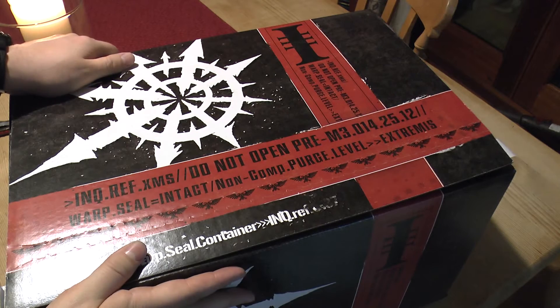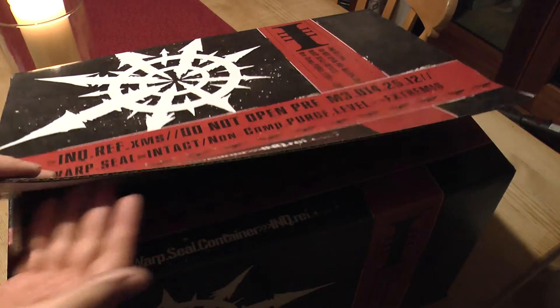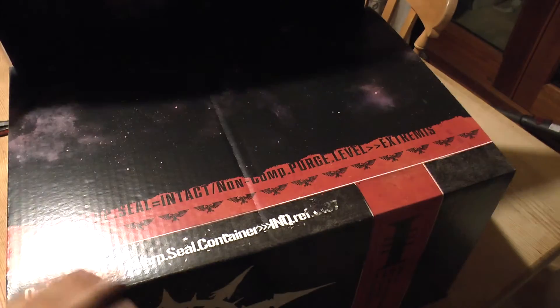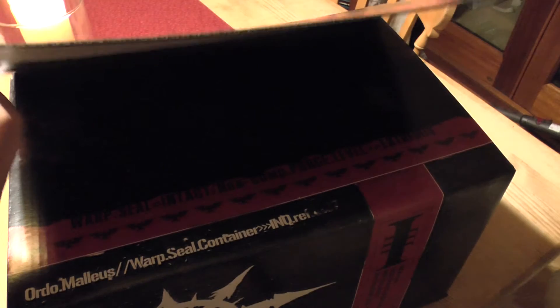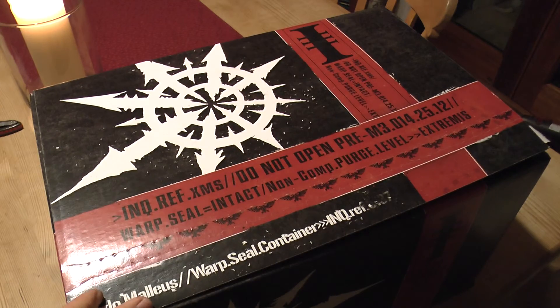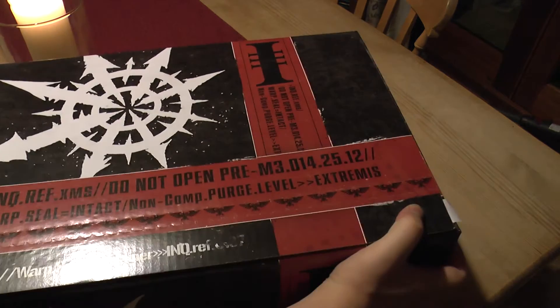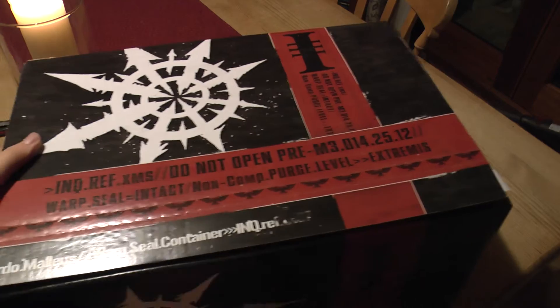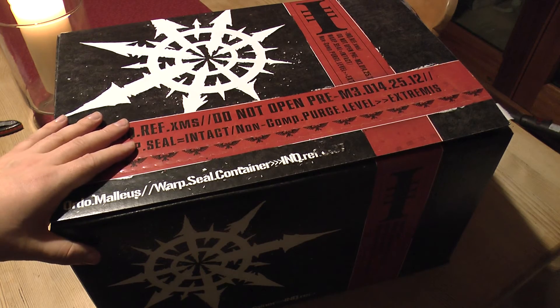I think the reason behind this is you stuff it with loads of other presents, maybe some Games Workshop products. Then you obviously peel back that sticker and you attach it, and then it's frustration-free packaging - you just tear it and you open it. And I suppose you could use it again. I'm quite impressed actually, it's quite sturdy. It's high enough for you to store your Imperial Knight Titans in. For a freebie I think that gets a thumbs up.